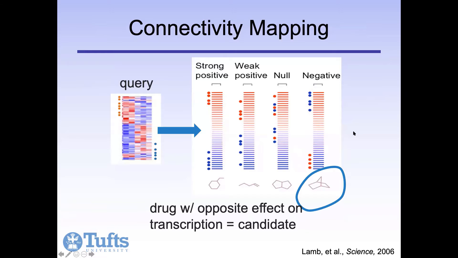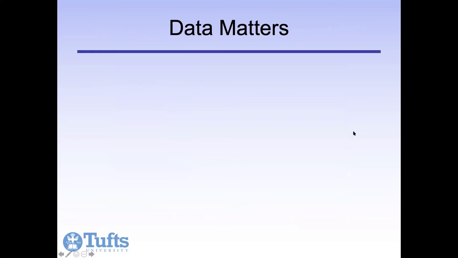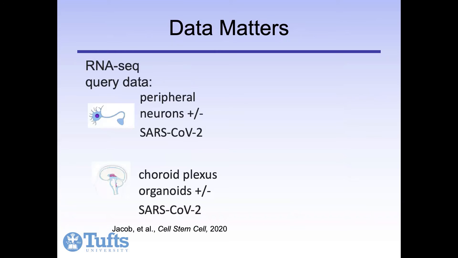The data we use for this matters a lot. We and others have shown that which cells you use for connectivity mapping has a big effect on what you find, and the query data matters too. Here we use two public RNA sequencing datasets characterizing the virus's effect on brain cell models — one in neurons and one in choroid plexus organoids. The choroid plexus is made up mostly not of neurons but of epithelial cells, producing cerebrospinal fluid and creating a sort of barrier or filtration system controlling the cerebrospinal fluid's interface with the brain.